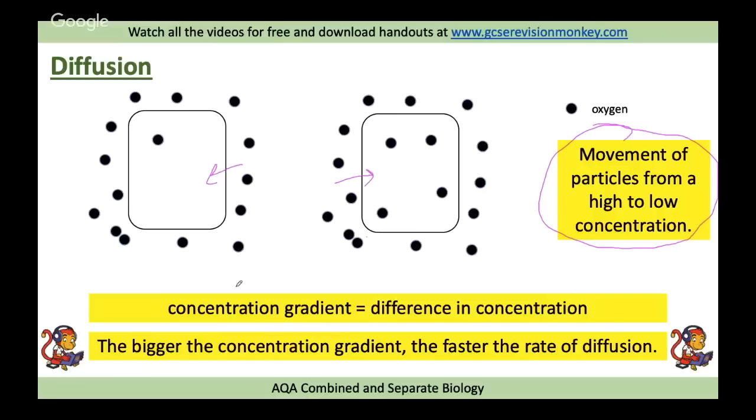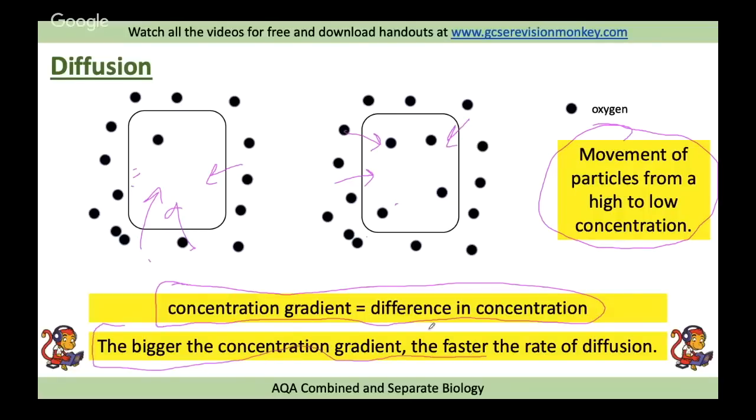However, this is the bit that's important. The rate of diffusion depends on the concentration gradient. That is the difference in the concentration between inside and outside of the cells. A big difference like this one, you're going to get a high rate of diffusion. A small difference like this one, the rate of diffusion is going to be slower. Still going to move in the cell, but it's slower. So a key point: the bigger the concentration gradient, the faster the rate of diffusion. Comes up several times throughout the paper.